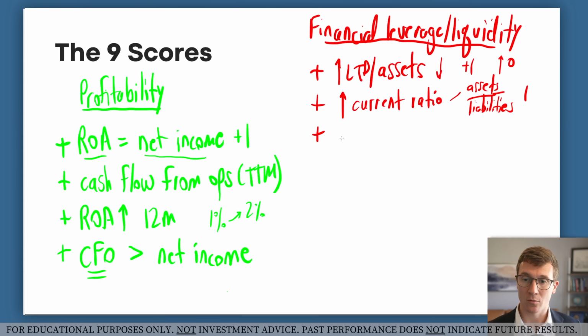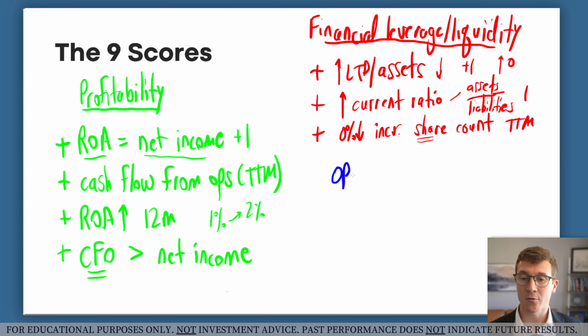The third was 0% or lower increase in your share count. If a business is increasing its share count, that means it's diluting current shareholders and essentially is unable to fund its existing operations without most likely issuing debt and issuing new shares. So if you had 0% increase in shares over the last 12 months, those would all get 1 point.